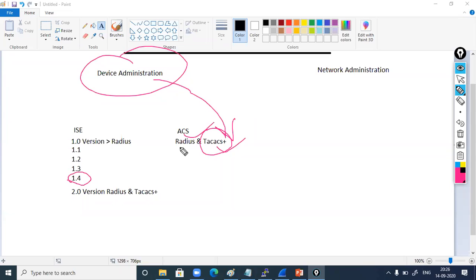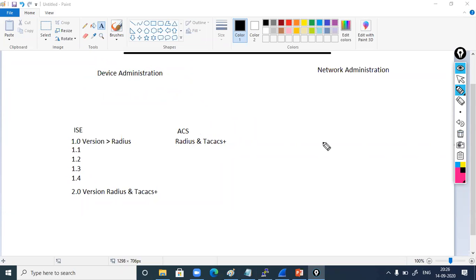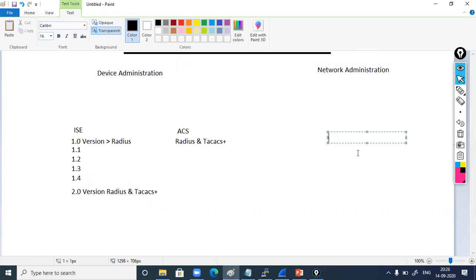See, it was supported by Radius, but when it comes to advanced device administration, like centralized command authorization, those things were not supported, and it depends on the privilege levels also, right? Now, I hope you have heard about two types of authorization methods.